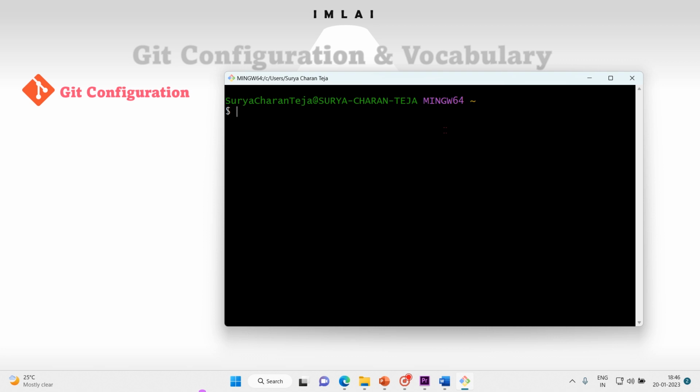So we are customizing. The first one is git, which is the main command, and then the sub command is config, and then we'll go with the option global. It's a global configuration, not local. Then I say user.name, that's the attribute, then give space, and I'll mention Surya Charan. Okay, and let me execute this command first. Done.